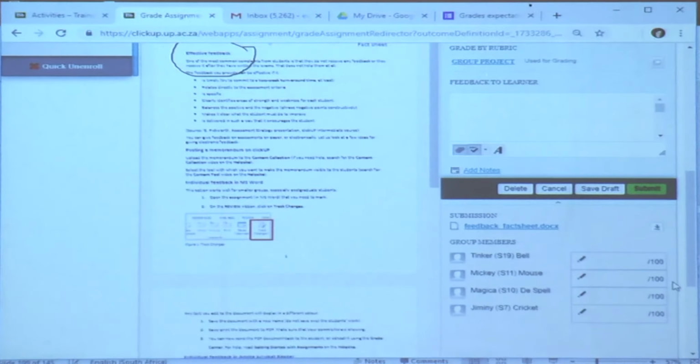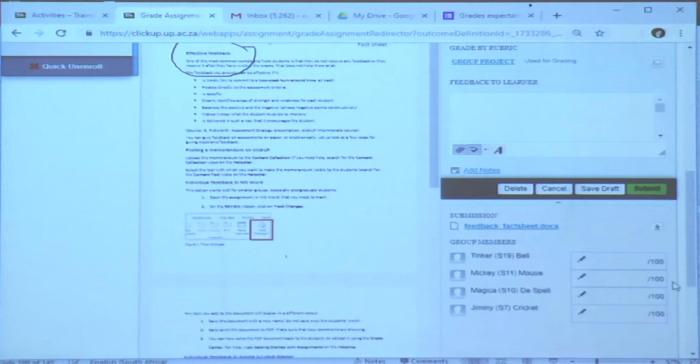Let me show you again where you can find that attachment button. It's below the feedback box. There's a small pin icon that you can click on, and there you can browse to attach.